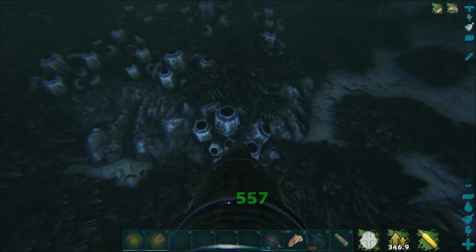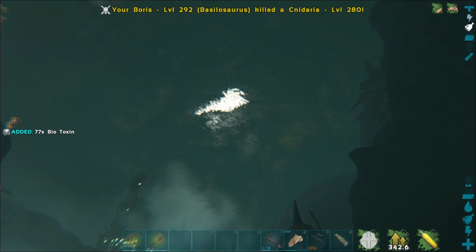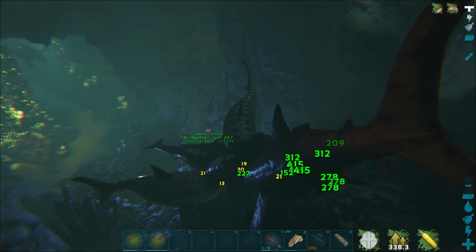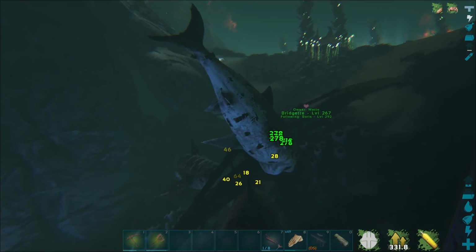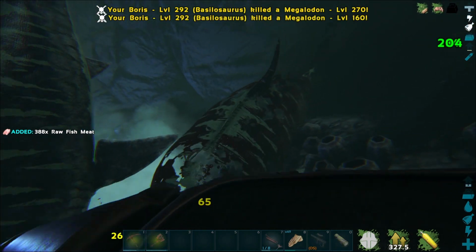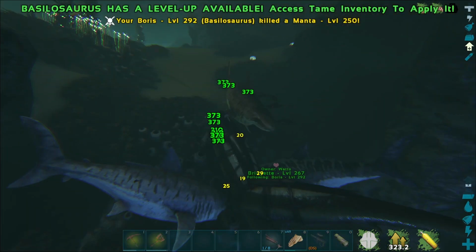So, jellyfish, we'll kill you. We'll come out of this with a decent amount of biotoxin as well. I think we needed a top up, so that's good. Lots of sharks. Good, she's joined in the fight. Are these guys alpha boosted? Or are they just mate boosted and I'm underestimating the numbers? Not sure.